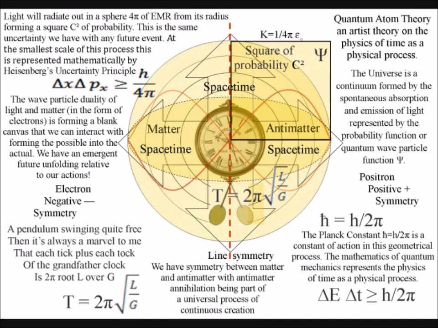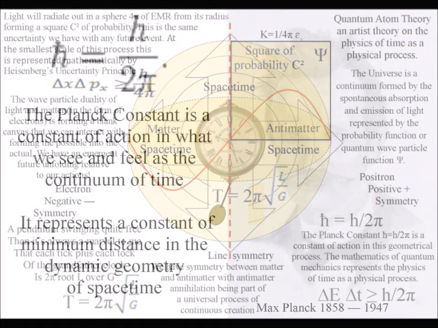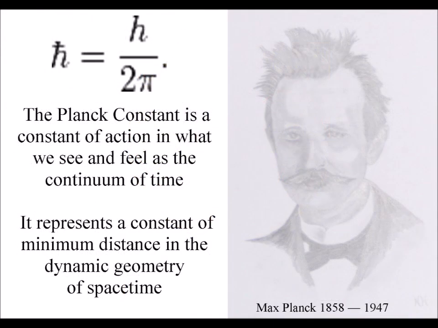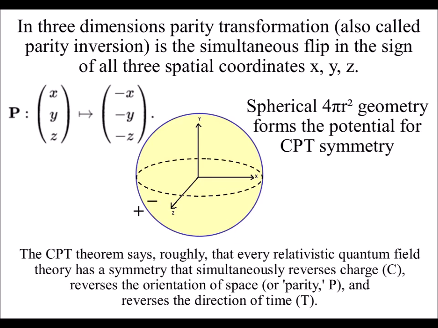This geometrical interpretation of quantum mechanics is supported by the fact that the Planck constant is also linked to 2pi. When there is an exchange of energy in the form of photon-electron coupling, or dipole moment, the energy levels cannot drop below the center of the sphere because the process is relative to the radius. This forms a minimum amount of energy forming a constant of action in space and time that we see mathematically as the Planck constant linked to 2pi, representing the circumference of the sphere.